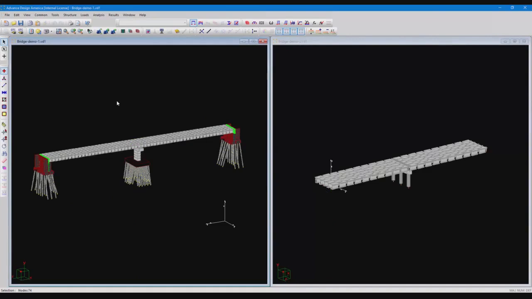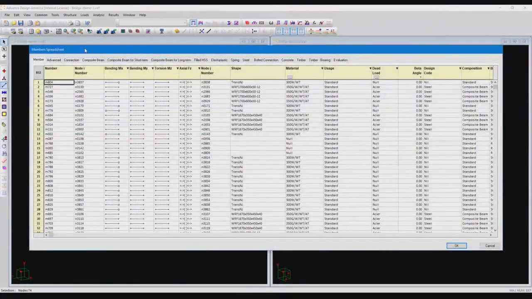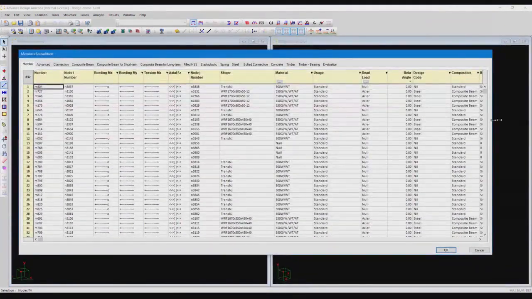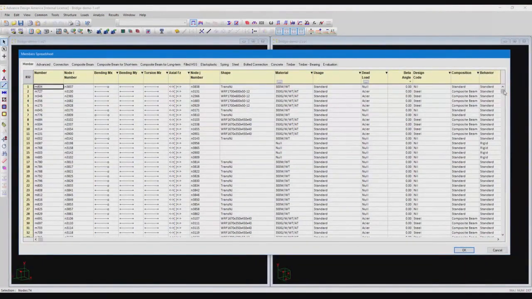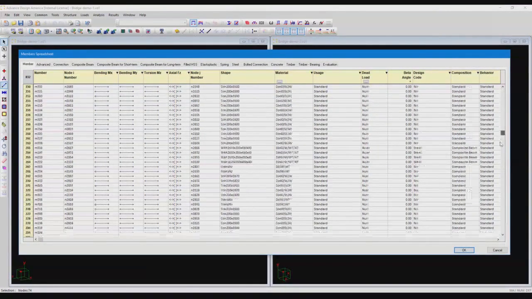I don't want to spend too much time on the modeling tools, but the last one I want to show you is the tables that we use. So there's one keyboard shortcut that works for all of the tables, both when you're in structure, loading, results mode, and also for all the different types of elements. So it's a dynamic shortcut. Depending on what mode you're on, it will decide what tables will open. So if I'm in member mode, it will automatically open the member spreadsheet. It's a lot faster and you don't have to memorize a dozen different keyboard shortcuts for it.